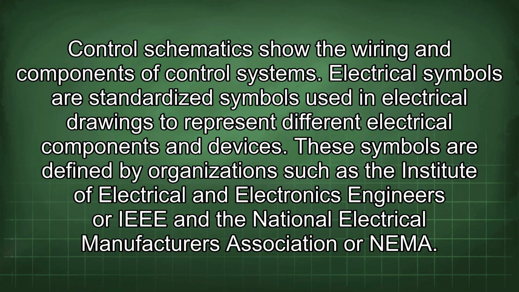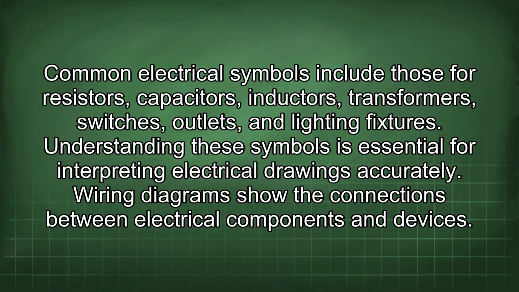These symbols are defined by organizations such as the Institute of Electrical and Electronics Engineers, or IEEE, and the National Electrical Manufacturers Association, or NEMA. Common electrical symbols include those for resistors, capacitors, inductors, transformers, switches, outlets, and lighting fixtures. Understanding these symbols is essential for interpreting electrical drawings accurately.